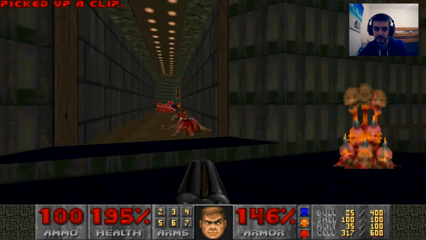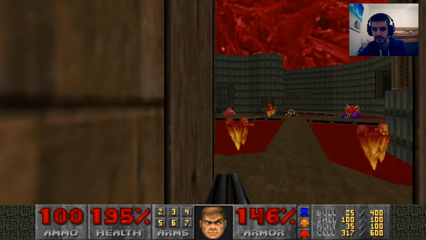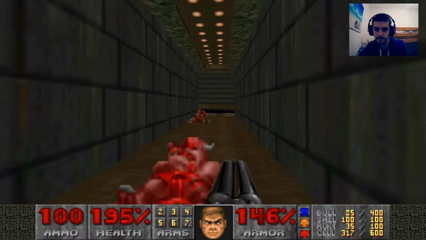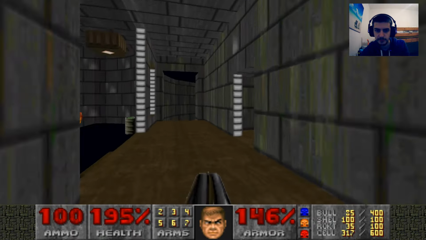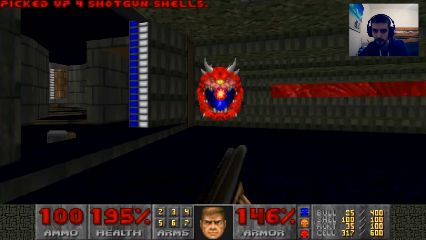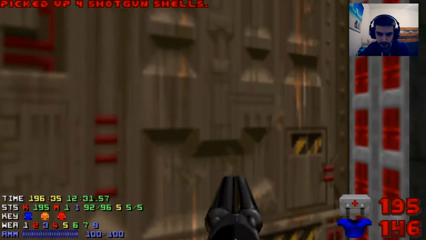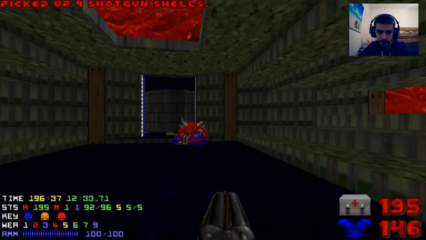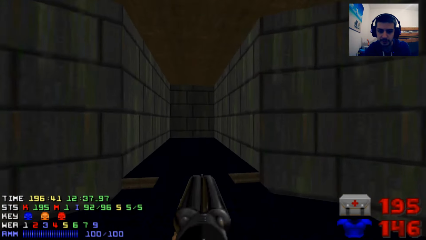There we go. That'll trigger me to flip this switch here. It raises up the bars in the exit. Right, is that everyone? No, it isn't. What's the last enemy? Oh, it always happens. It's doing my head in now.